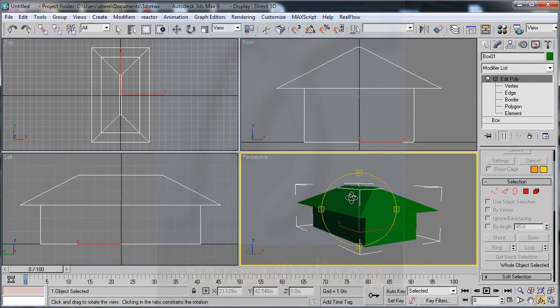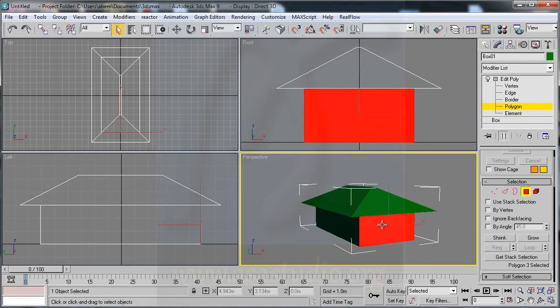Okay, now I add material, and I choose this, and okay, maybe 1, 2, 3, 4.